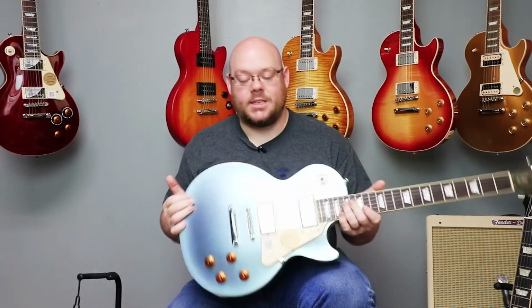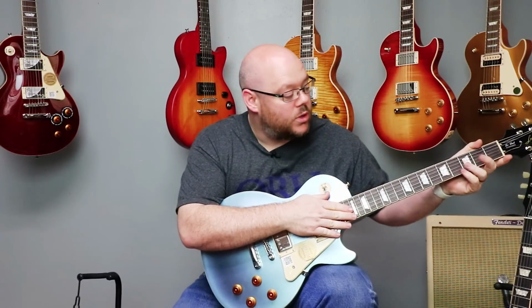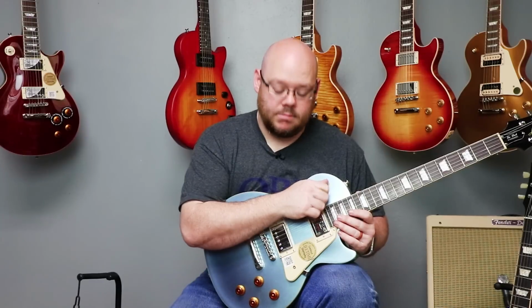In this particular case, it's in a beautiful Pelham blue color with cream binding. You've got inlays up on the rosewood fretboard, parallelogram inlays. It's a nylon nut. You've got your three-way toggle in the traditional position, with your rhythm and lead, or as I like to call them, Ginger and Marianne.